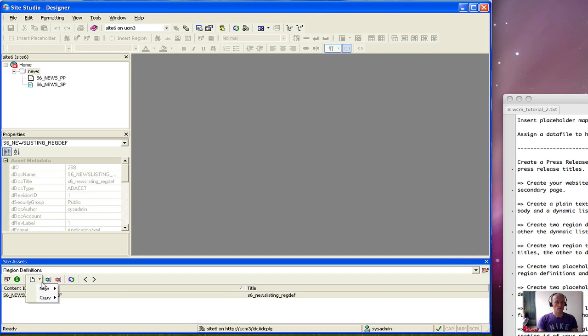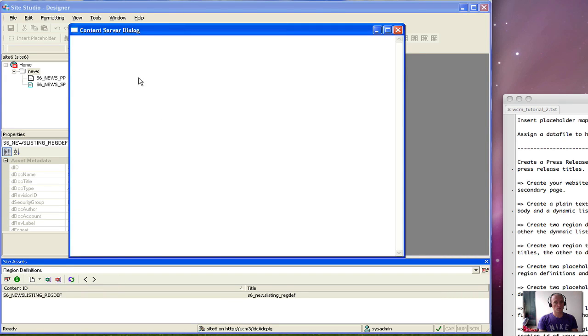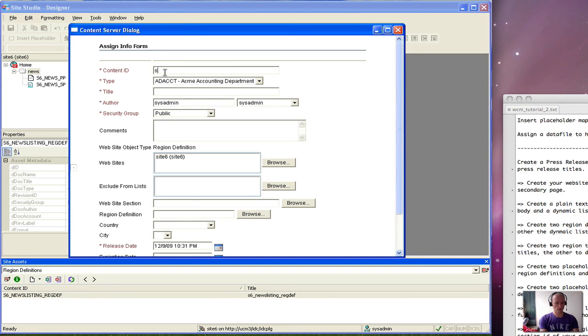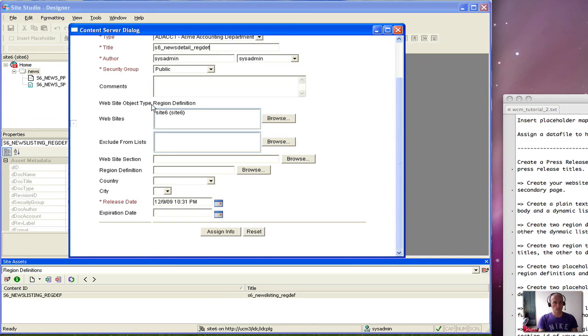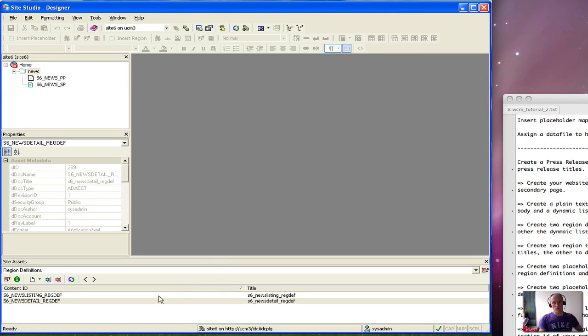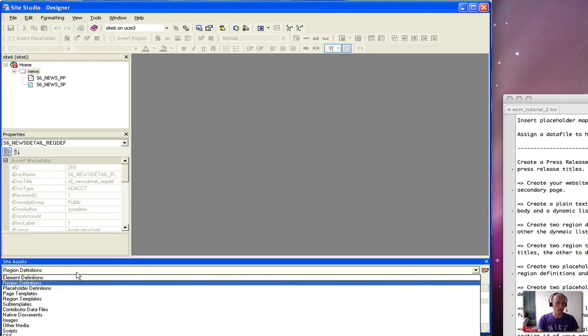And let's get the news item. So that's the detail, or news detail. Call it site 6 underscore news detail underscore region def. Okay, assign info.